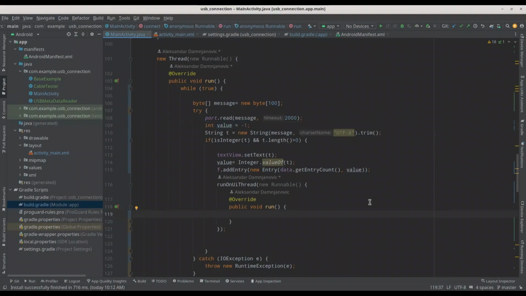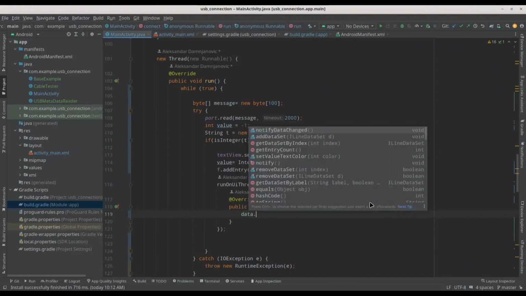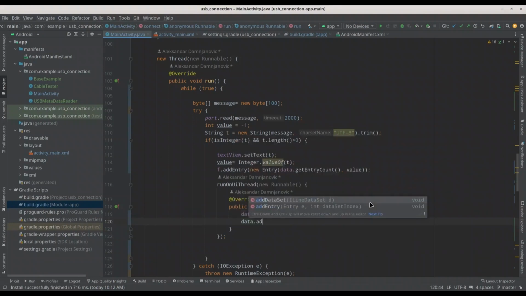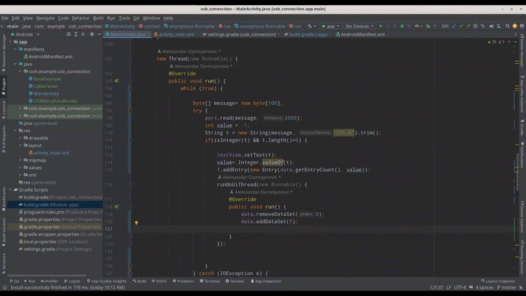Okay, now in here what I'm going to do, first I'm going to remove the data set with index of 0, meaning the already present data set. Then I'm going to add another data set, f, that is the data set that we just appended.